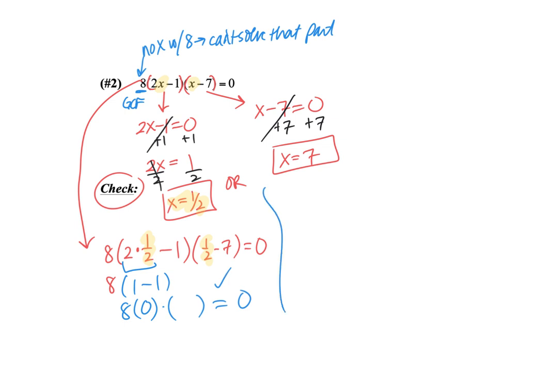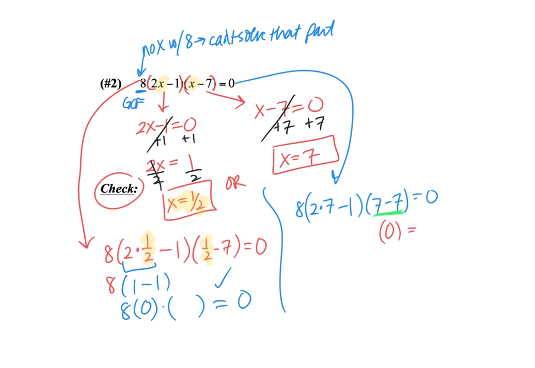And that's going to be very similar on this other side. I would again replace, so I'd have the 8, 2 times 7 minus 1 times 7 minus 7 is equal to 0. And I could recognize right here that that's going to be equal to 0. And therefore, whatever I get here, I don't care what these numbers actually are, when I multiply it, I get a 0. So we don't check things very often. We don't have to check them, but if you want to, you certainly can. All right, well, let's keep going.